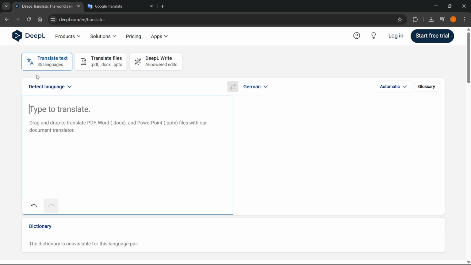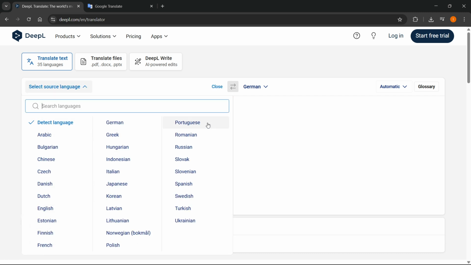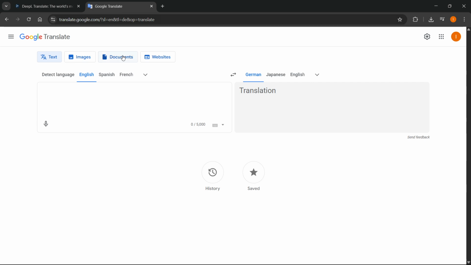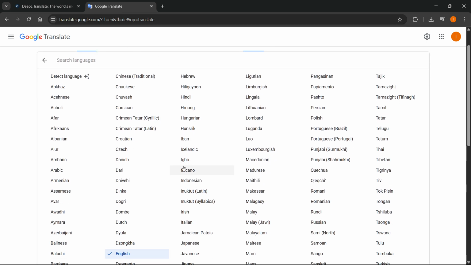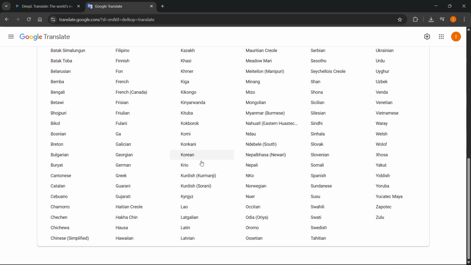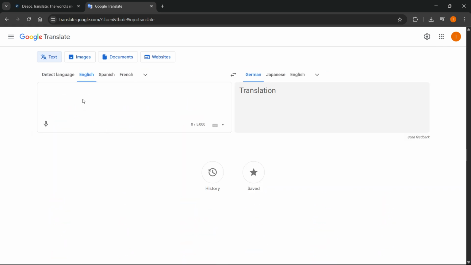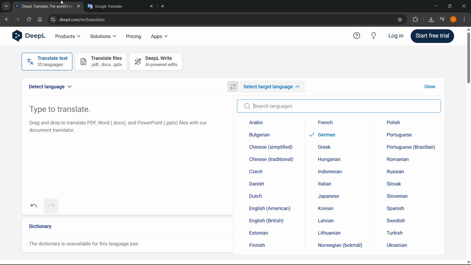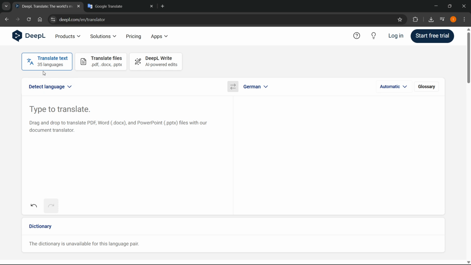First off, the main difference, which I do think is very important, is that DeepL AI, as you can see over here, can translate text in 35 languages, which is of course a lot, and you can see which languages are available over here. However, Google Translate still does have a lot more languages. As you can see, there's pretty much every single language on here. So when it comes to how many languages it supports, I do think Google Translate is the winner, because it can translate a lot more languages, even those that aren't available on DeepL. So that's the first thing that's visible over here.